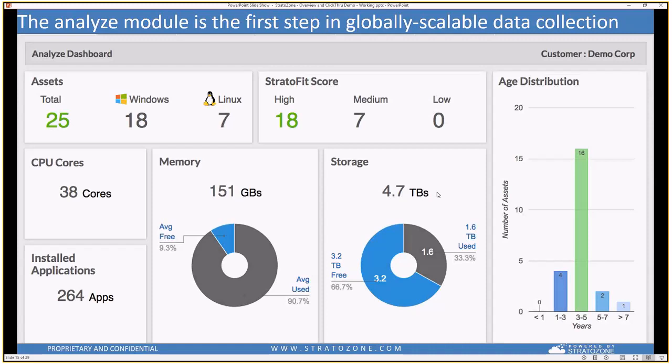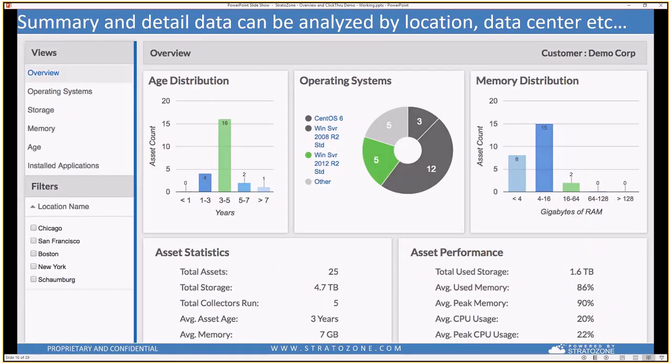So let's get a little more granular. Now we can get into the types of OSs that we have out there and the memory distribution across these. If you had a tool like System Center already installed and you were monitoring your data center, you would probably have access to a lot of this information. So a lot of times when people look at this, they go, yeah, this is something I probably already have, or I could get this tool. But it does validate that. When you look at this, you can see, yeah, this is my environment. This tool actually went out and collected this information that I know, and it makes sense.